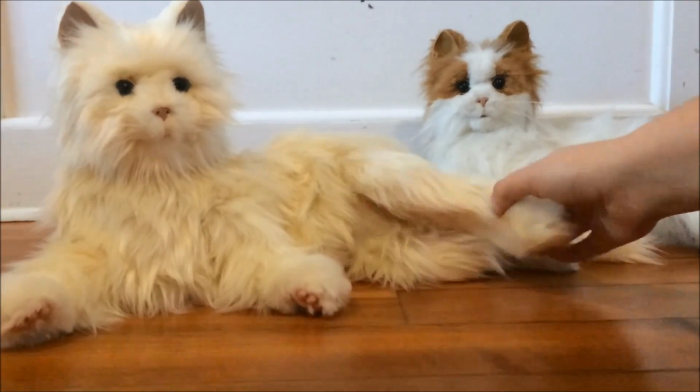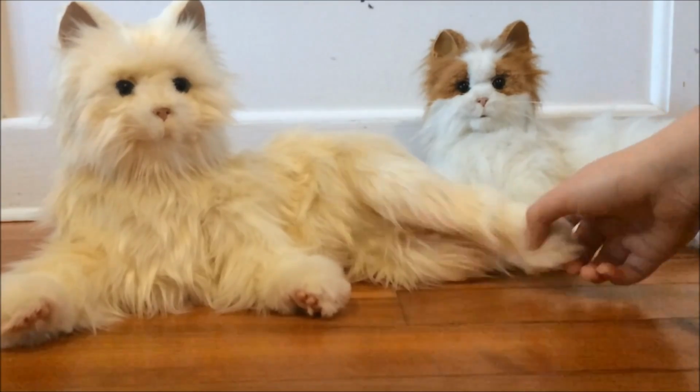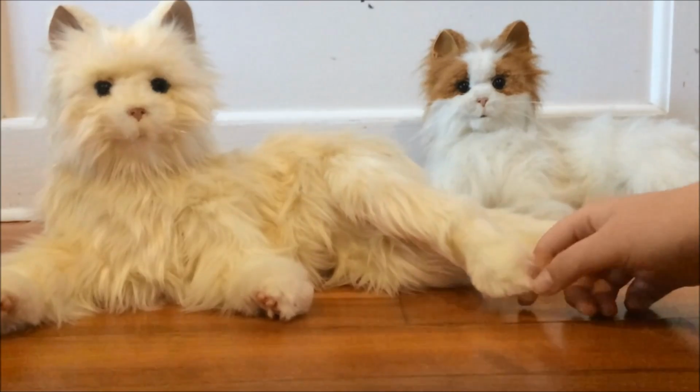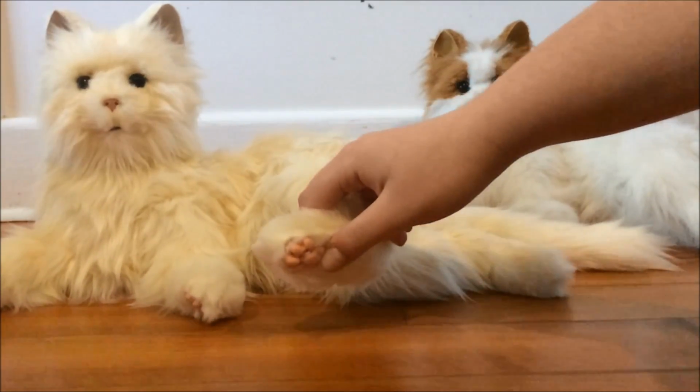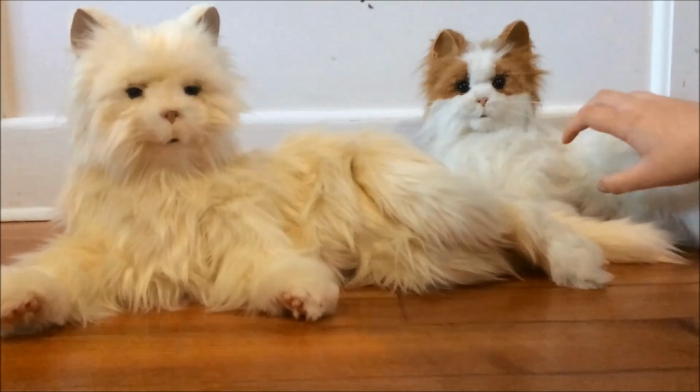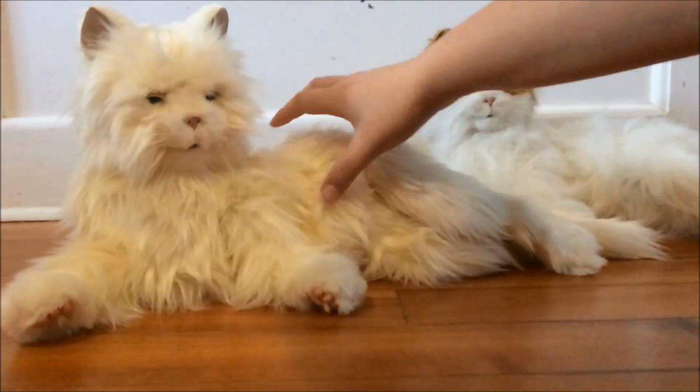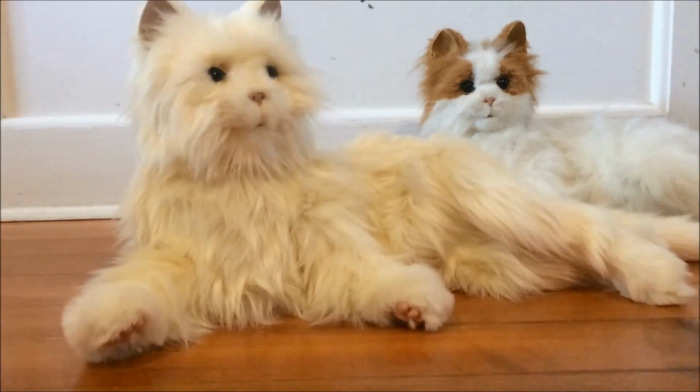They have a hard plastic frame inside their legs. You can move the leg manually like that, but it can't move on its own. They have plastic paw pads, both of them. Structurally, they're pretty similar, but Hasbro obviously did make some changes in the behavior.